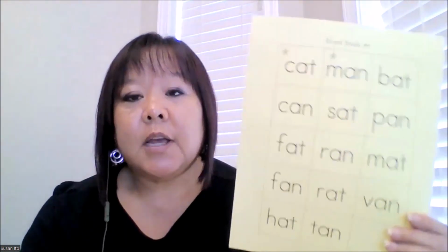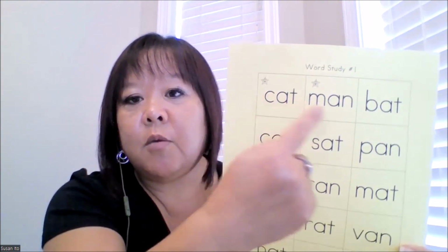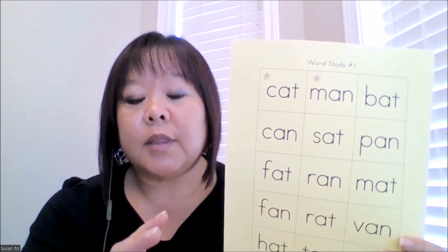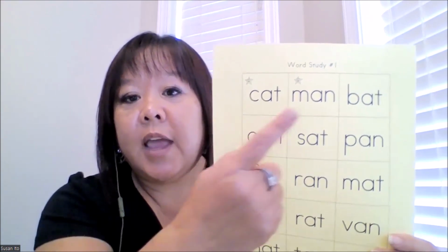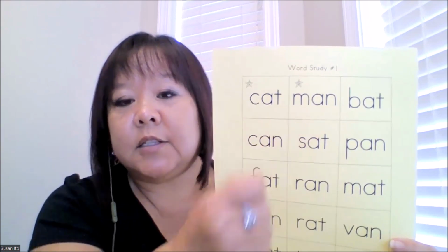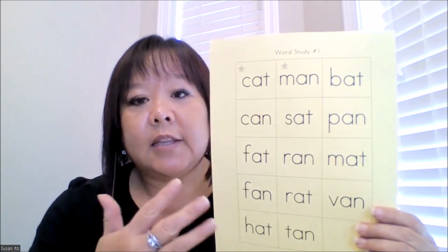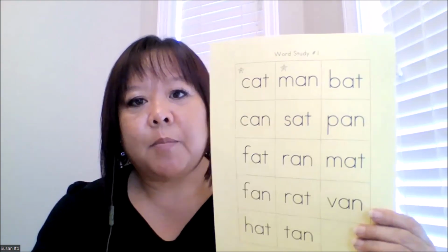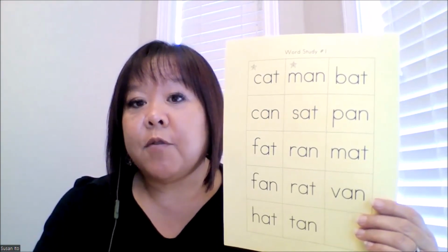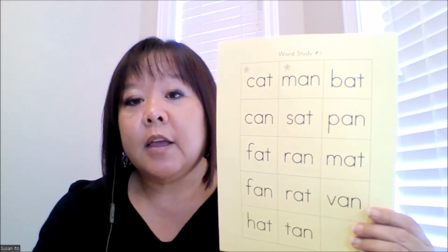You might notice too on Mondays that they bring home a spelling sort. This spelling sort is a spelling sort because it has these star words on it. These star words are words that are the main categories where the spelling words get sorted into. So for example, bat would go under cat, can would go under man, and so on. What I want you to do is on Mondays, when they get this, they will take this paper home, they will cut them out and sort them, and then just write them on a scrap piece of paper. I'd like you to practice these words every week or every day with them throughout the week, and then they will get a test for it on Friday.